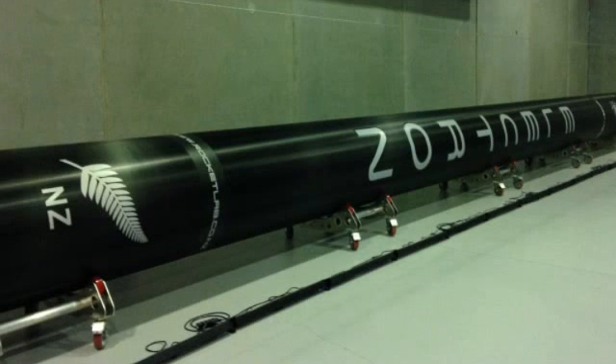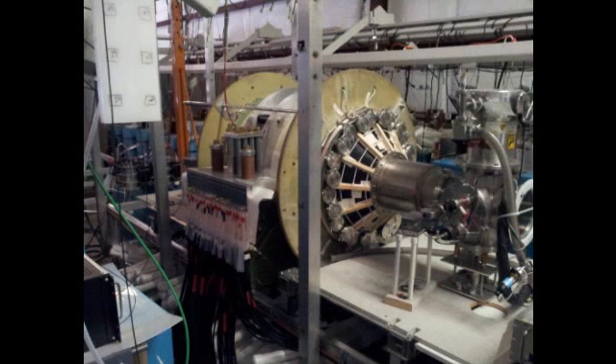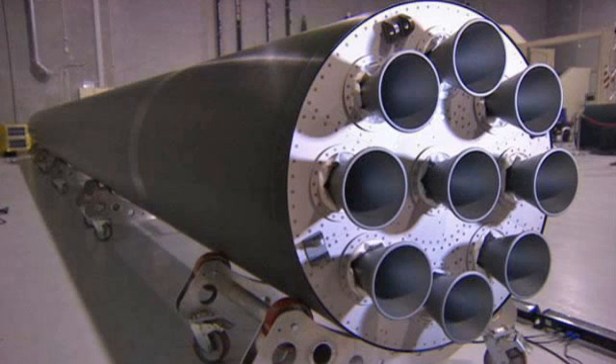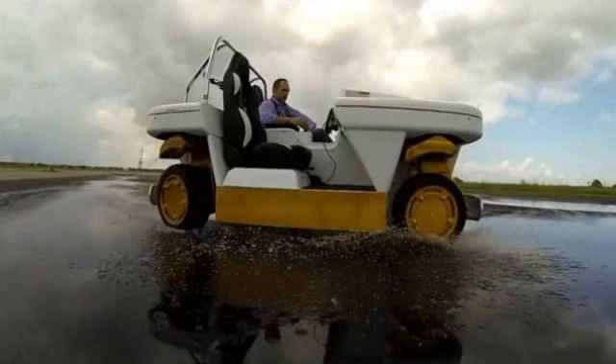This is thanks to the 4600LBF engine's system of turbopumps, which inject the propellant into the engine. While the engine still uses liquid rocket fuel as a propellant — liquid oxygen and refined kerosene — its turbopumps are powered differently. Usually turbopumps are driven by a turbine powered by fuel, such as liquid oxygen or gaseous hydrogen, but Rutherford's turbopumps are driven by brushless DC electric motors powered by lithium polymer batteries.